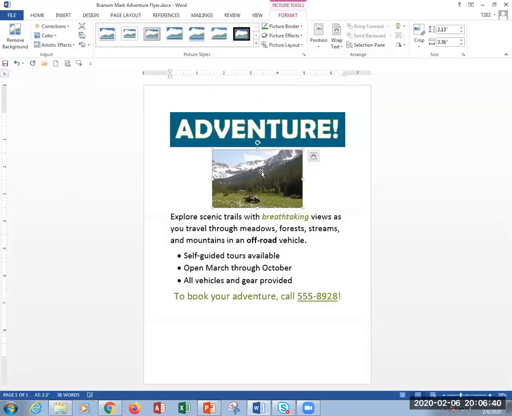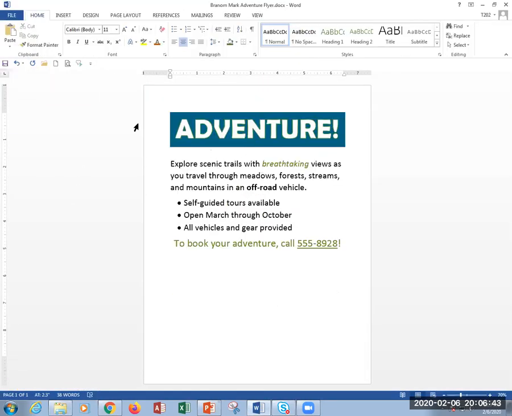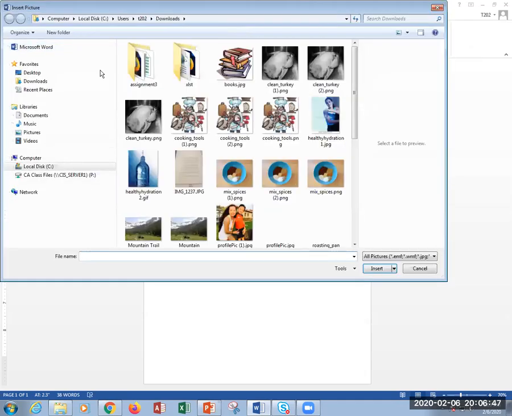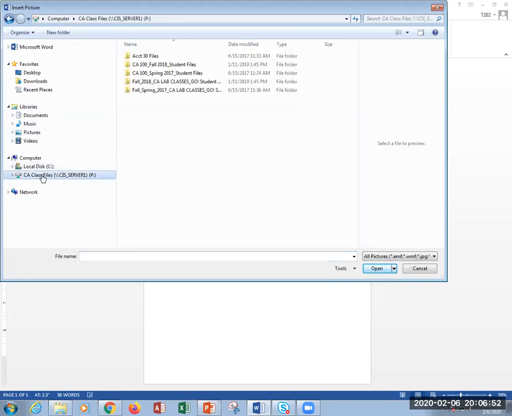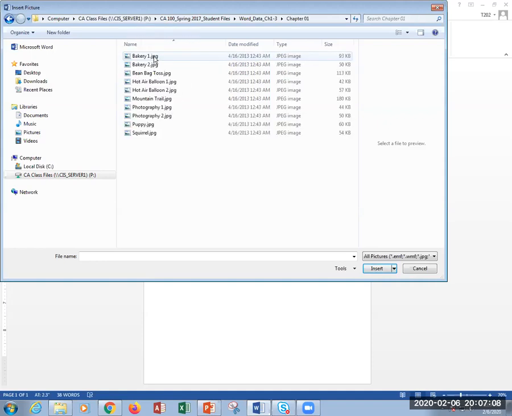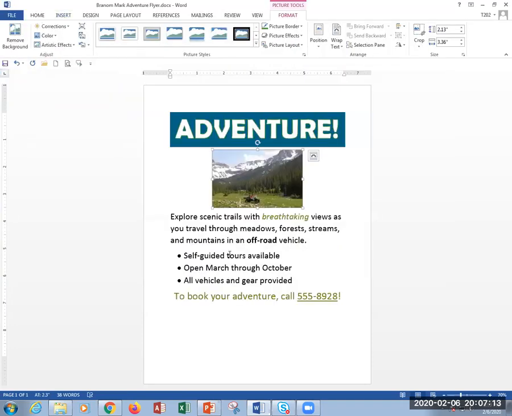So again, if I want to insert it from the computer, I could go on Insert, and I go to Pictures, and then I click onto the P drive, and then I click on the CA100 Spring, and then I double click on the Word data, and then Chapter 1, and then Mountain Trail. We got Mountain Trail.